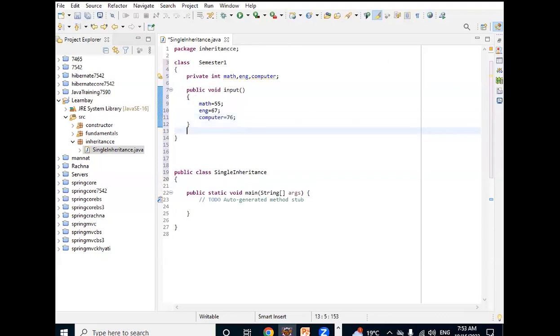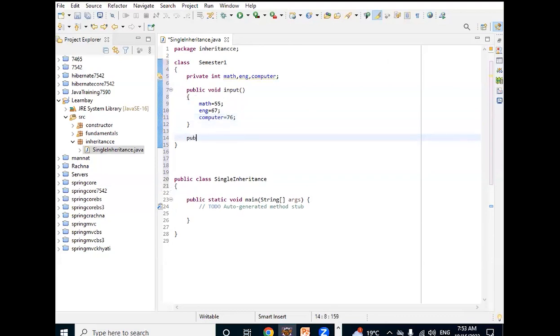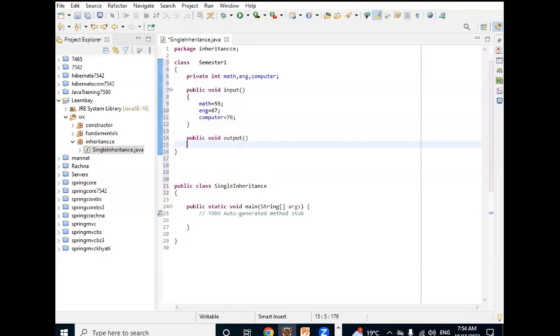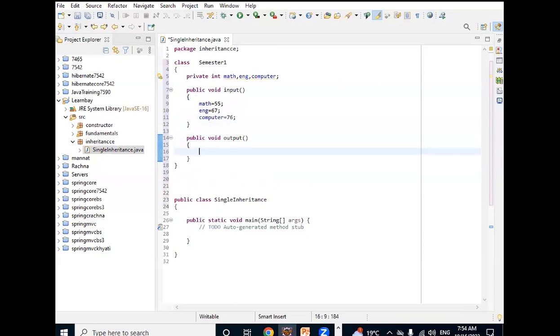Similarly, if I need to display the result also, I am taking one more function, public void output. First of all, I need to display the result of semester 1.